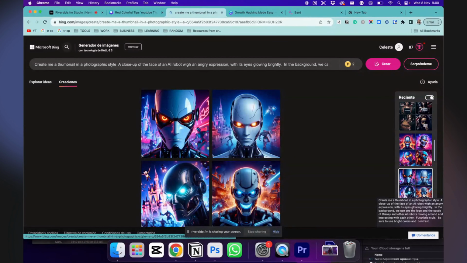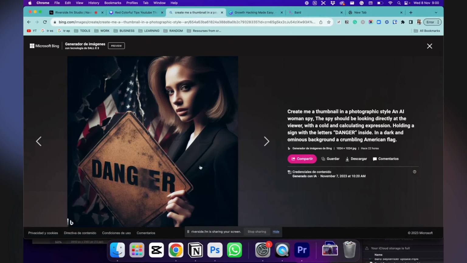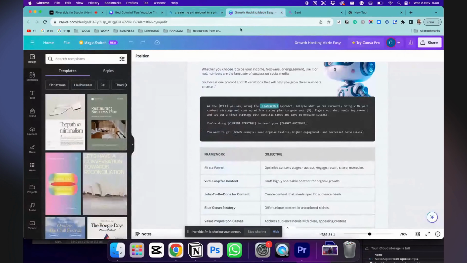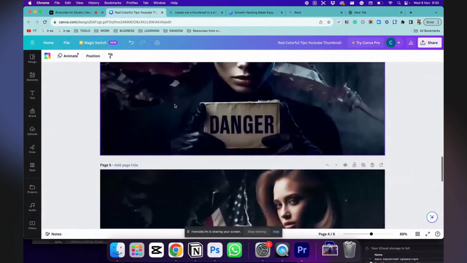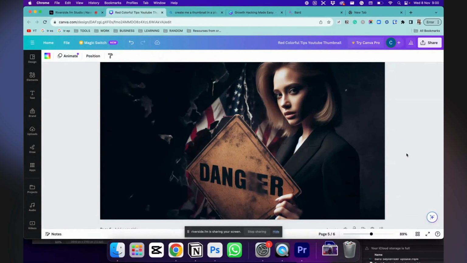If you want it to be up, or inside an object, like in this one, for example. This is one of the tests I did for the thumbnail. This is way better than the initial one, like way better than the one they had. So I think this will generate more clicks. Even though we haven't tested it, it's pretty obvious which one is better.